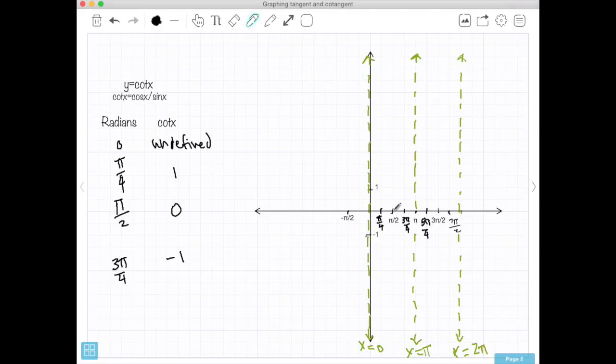Different from the tangent graph, the cotangent graph's left side points up, so you find the first point by going left halfway between 0 and the asymptote and going up 1. And then you go right pi over 4 and going down 1. And join the dots. You do the same thing for a second cycle. Middle point, going left pi over 4 up 1, right pi over 4 down 1. If you can't find the asymptotes, remember where sine x equals 0.